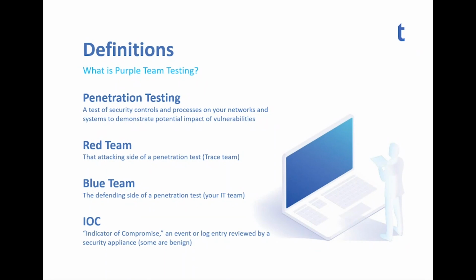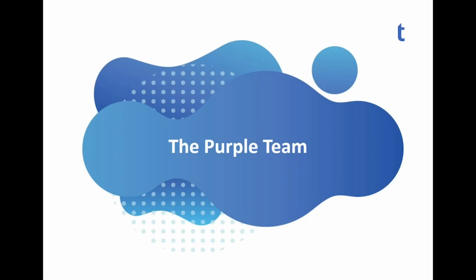Next, we will discuss how the purple team test differs, and I'll hand it over to Chris Riley here. Awesome, thanks, Evan. So we've got one more definition for you, and that is the purple team. So what is a purple team? From our previous slide, we know that the red team plays the attacking role and the blue team plays the defending role. The purple team is that perfect blend of both worlds. It's a fairly new concept in the information security world, and it consists of members from both sides, combining expertise from both ends of that spectrum.